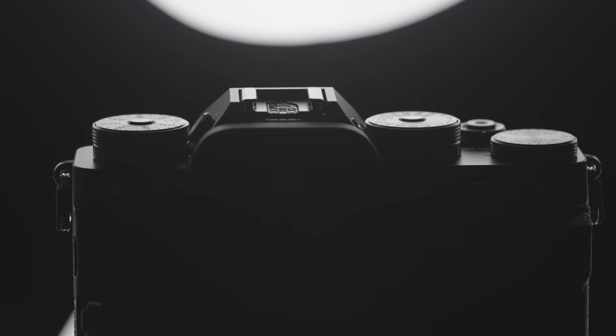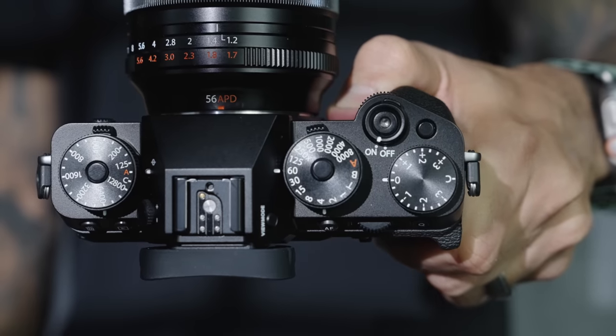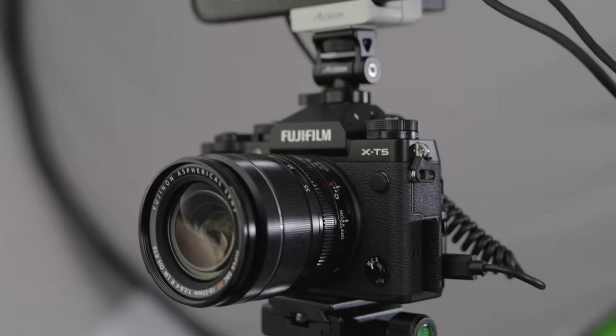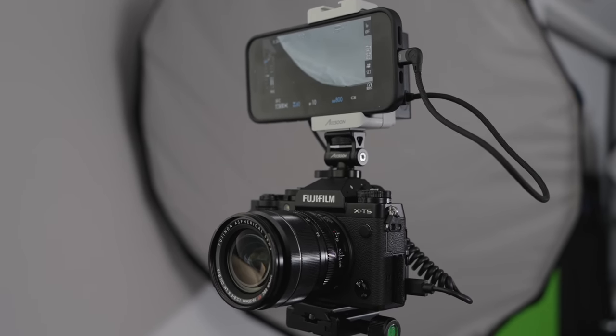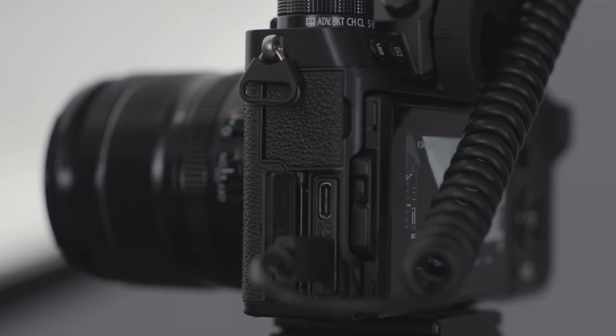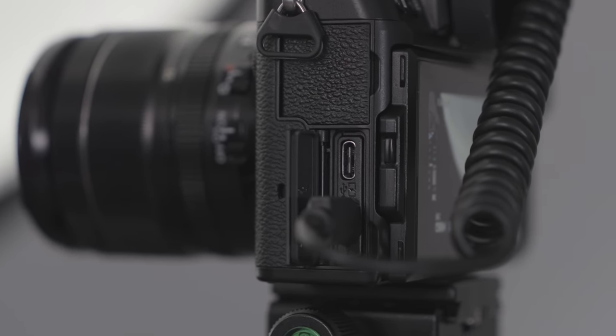With that spec bump, you lose out on the flip screen. I can argue that a videographer behind the camera doesn't really need a flip screen as long as it tilts, but for someone that likes to film themselves or just likes the versatility, I still think the X-T4 is probably the better option. Or the X-H2, which has a flipping screen but is also more photography focused. You can make the X-T5 a hybrid camera by attaching a monitor, but then it comes with charging batteries, an HDMI cord, putting it all together — making it a lot more bulky. Flip screens are so invaluable. But for what this offers in upgrades, I think a hybrid shooter can make it work — it's just a little bit more inconvenient.